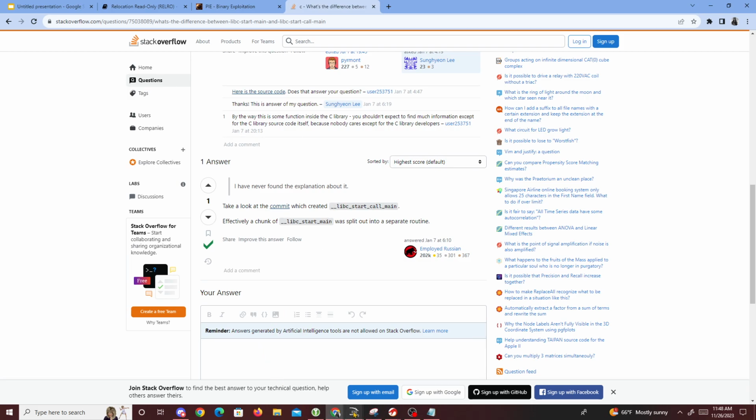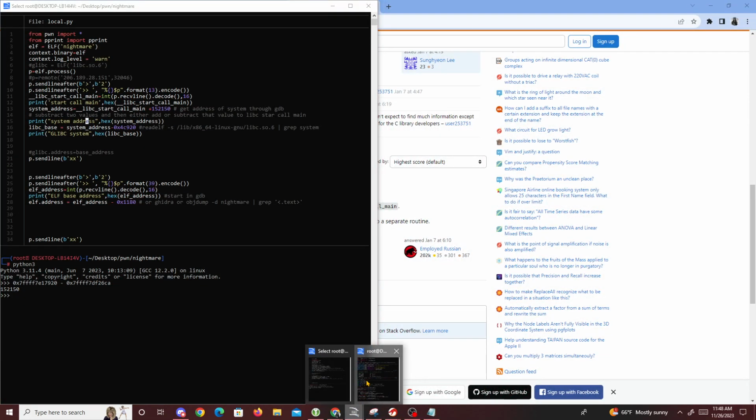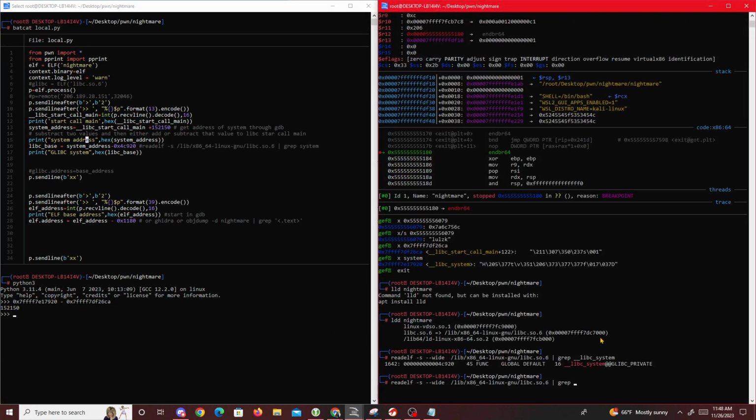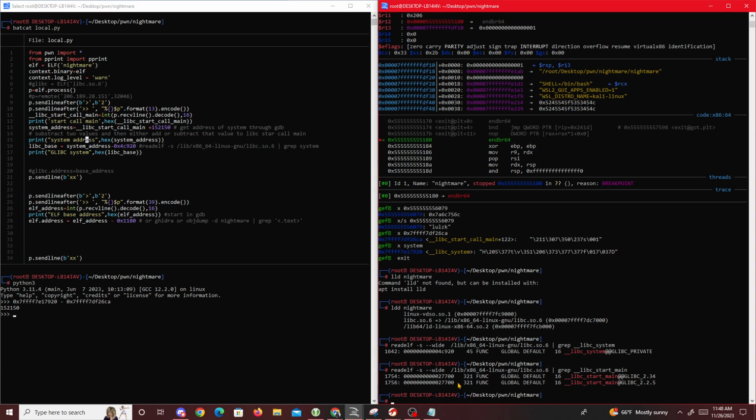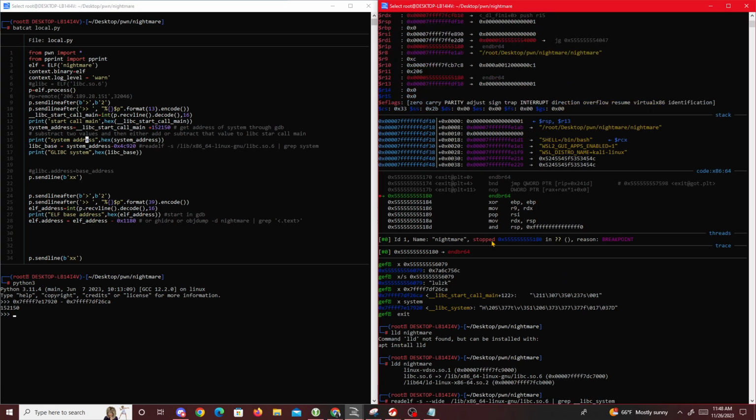So that's why my values were a bit off when I was doing the write-up, and it took me a while to solve this challenge. So there was a recent change. What they did was simply grep for libc start main. They grep for this, and they simply grabbed this value. But in my case, I couldn't use this value because libc start main wasn't leaked. What was leaked instead was libc start call main.